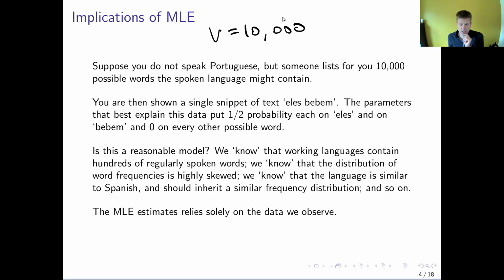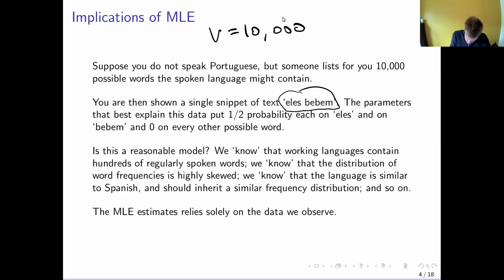And the specific example that I'm using here is of the Portuguese language. All right, so let's assume that you don't speak Portuguese. You know that there are 10,000 terms in Portuguese, and you're trying to do inference on the probability distribution of those terms in a Portuguese document. Okay. Now, the data that you have available to you is a single snippet of text, and I'm not going to try to pronounce this, but I think I found this on Google Translate, all right, which is they drink. All right, so that's the Portuguese for they drink.